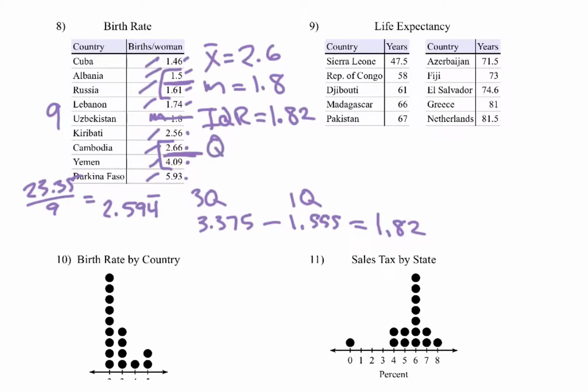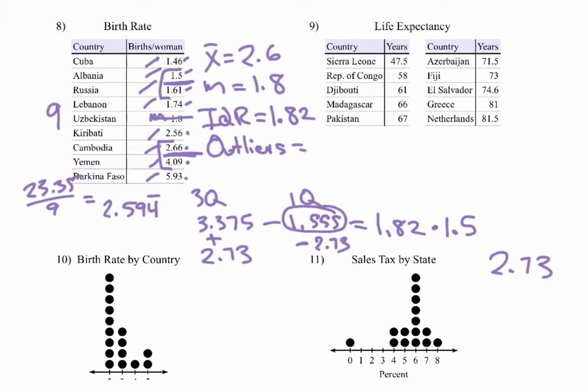Okay, now to see if there's any outliers. Those are just beyond the rest of the data. We take that 1.82 and times it by 1.5, which gives us 2.73. Then we're going to add it to the third quartile for our upper half of the data. We're going to subtract it from the lower quartile for our lower half of the data. Now, we've got 1.5 minus 2.7 basically. I know that's going to be negative, so I know there's no outlier below. However, we need to add these two to see what we get. And we get 6.105, which our highest was 5.93. So there are no outliers.